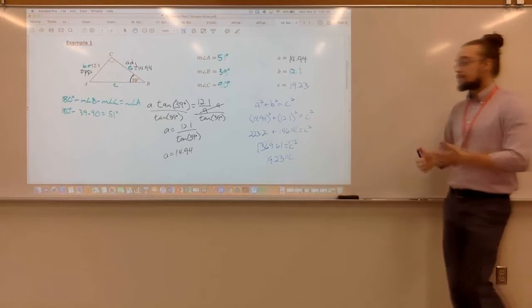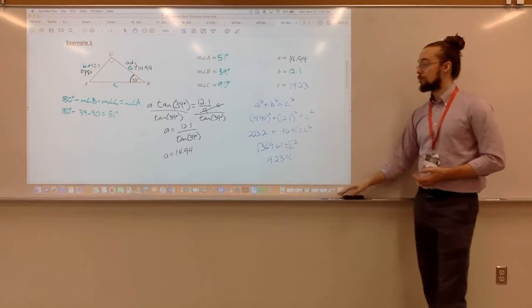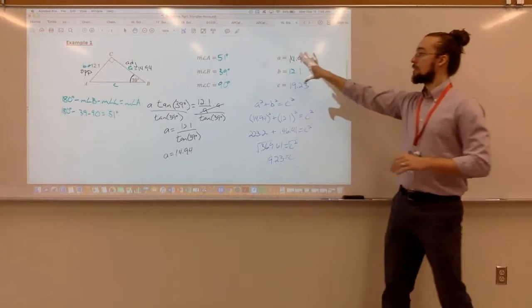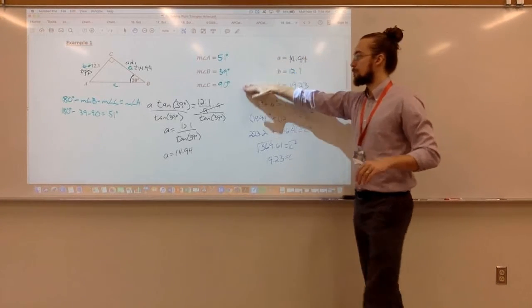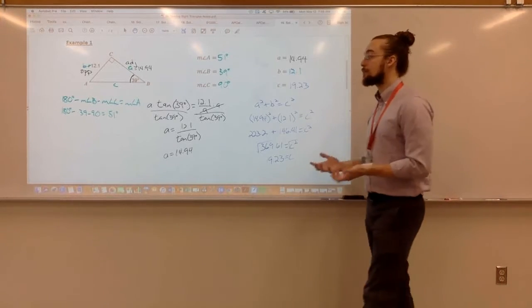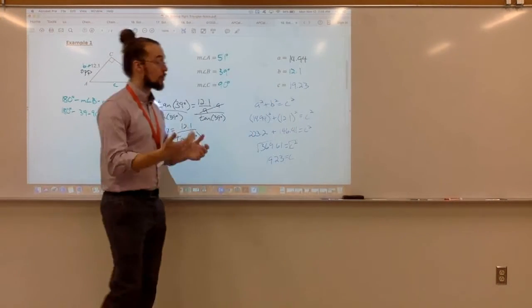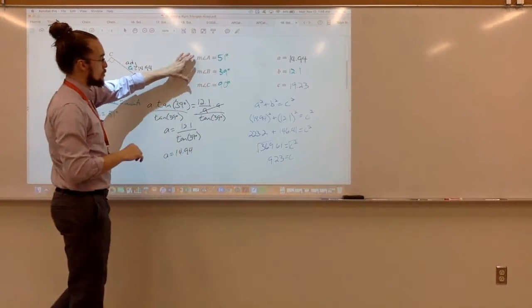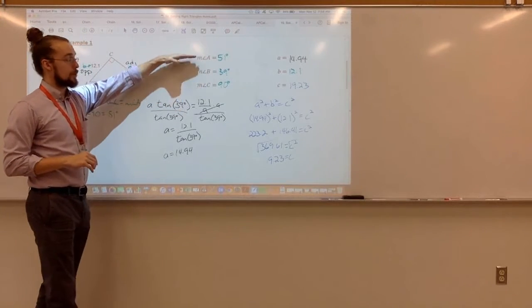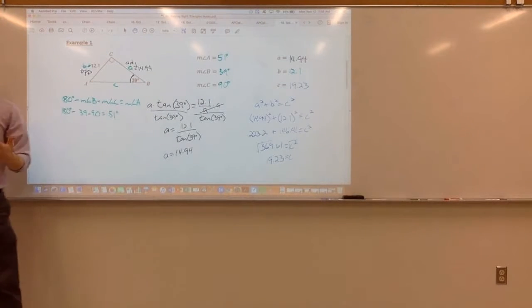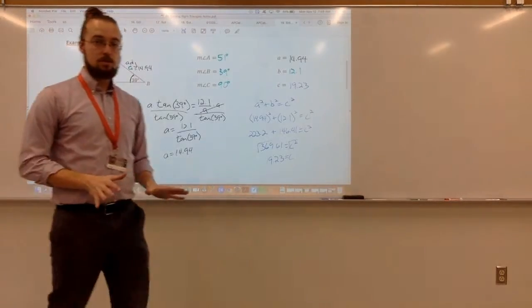Alright. So this is how we're going to solve right triangles. Now, on both of the examples, I listed all 6 of these pieces of information for you. When we get to a practice and a graded assignment, you are going to have to organize your work yourself like that, or organize your answers yourself like that. So it's a good idea to just write measure of angle A, measure of angle B, measure of angle C, and sides A, B, C. So list out your 6 answers there. Okay. Questions?